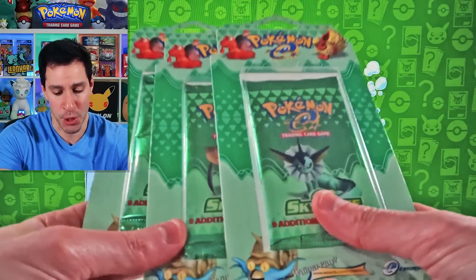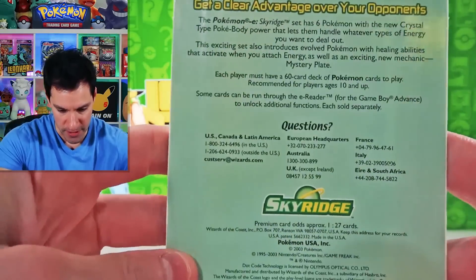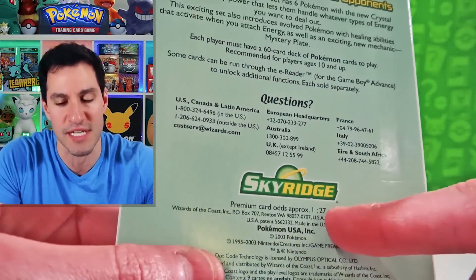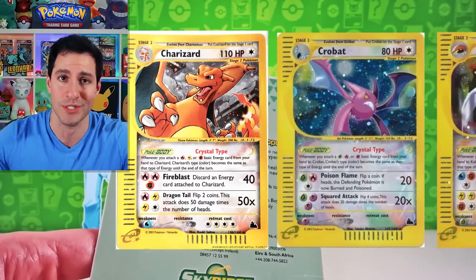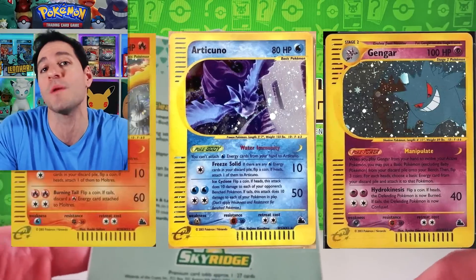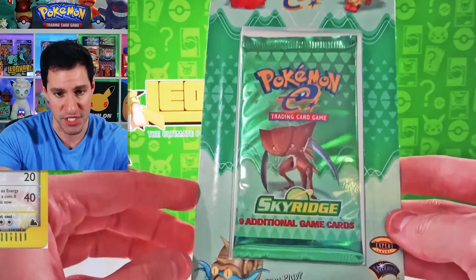What blister booster pack shall we start with today? Let's go with probably my favorite — the Kabutops one. Here is some of the information: this is premium card odds, approximately 1 out of 27 cards. On screen right now you'll be seeing some of the best ones. Of course, we got the crystal cards with that Crystal Charizard. There's still a chance to pull a reverse Crystal Charizard, which is what we're really going for, along with any of the other crystal Pokémon cards in the set. But don't let that fool you, because there are tons of amazing holographic cards in what is my favorite set of all time.